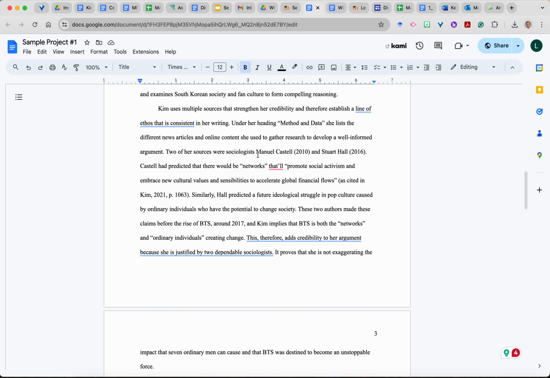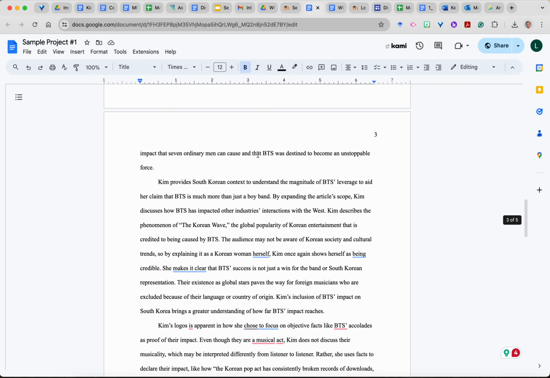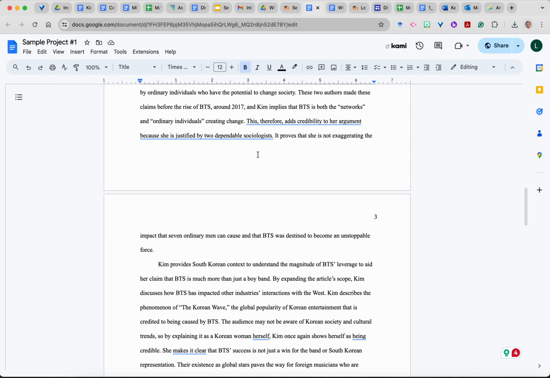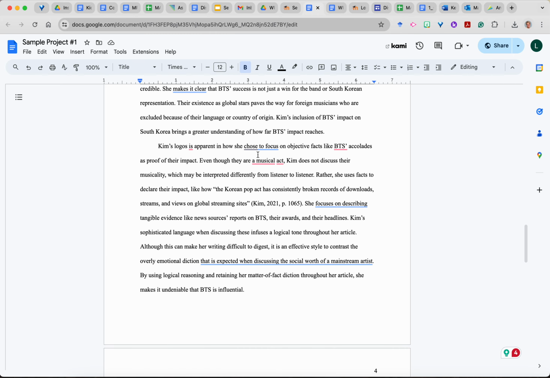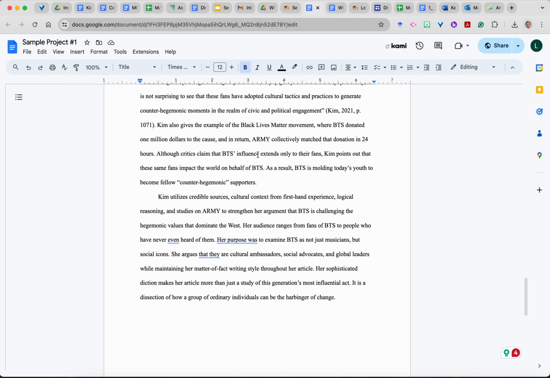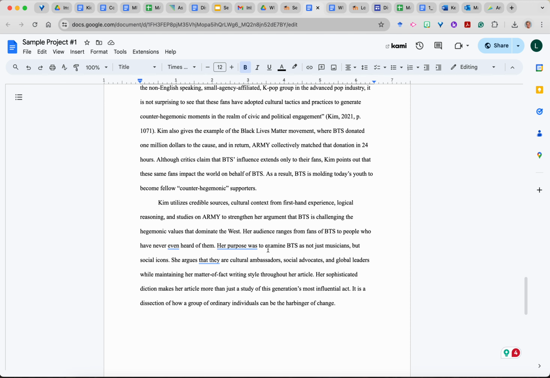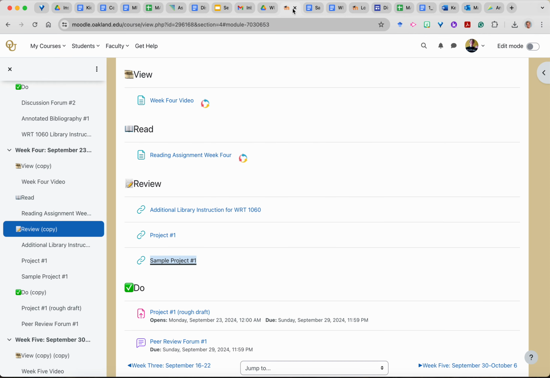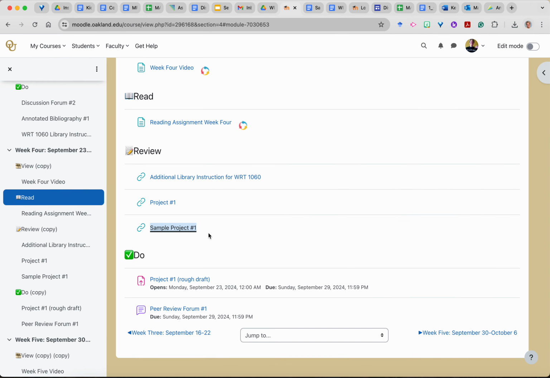So you'll read through those body paragraphs to see how this particular student set up her rhetorical analysis and then ultimately concluded that this was effective, that this was a good argument because of the things that she used to argue her point.